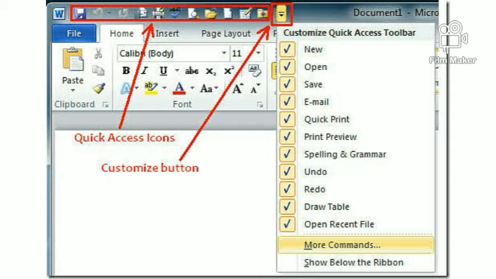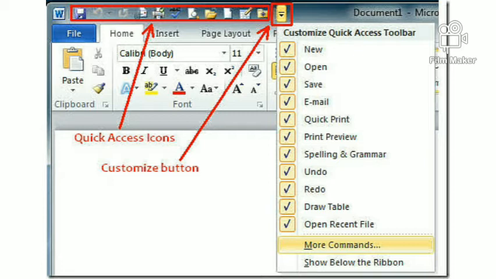So now as you can see on your screen, the quick access toolbar. It is located just above the ribbon. The quick access toolbar gives access to common commands no matter which tab is selected. As you can see right now, the arrow mark is there, so by default it shows only save, undo and redo commands, but that doesn't mean you cannot add more commands.